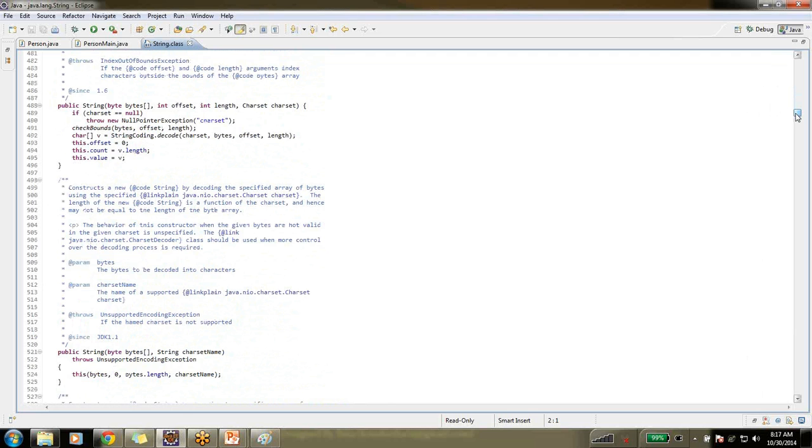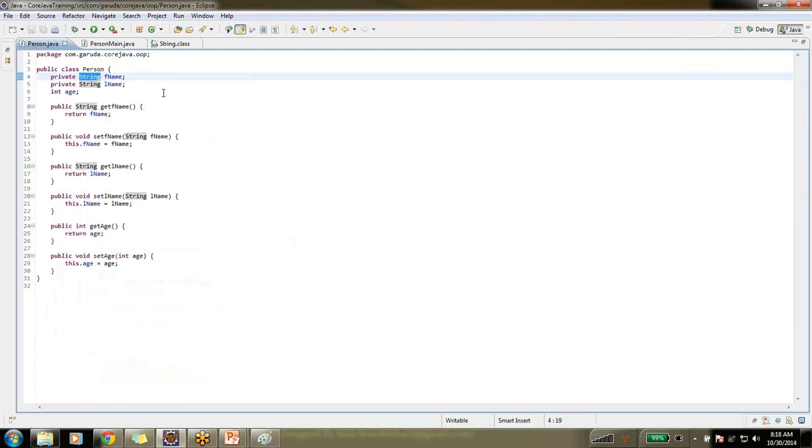Now, in the same way, this String is given by whom? Java, right? Just click F3 on it. See, this is what is shown. Can you guess what is inside of the String class? The jar file has no source attachment. You cannot see the source. See, these are all the jar files required for our programs to run. For our core Java or advanced Java programs to run, these are all the programs we require.